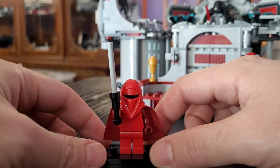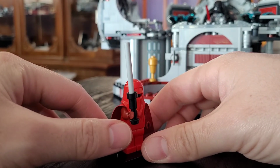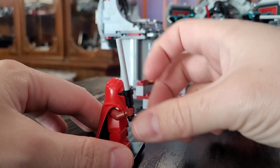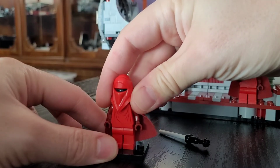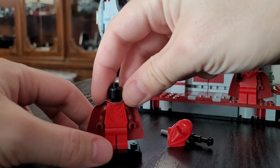First in our lineup of figures, we have our Imperial Royal Guard. Very simple figurine. He has this staff, probably a beat stick. They showed them carrying them definitely in episode 6. Removing our weapon. We have a fairly simple figurine of their custom red hood. Not much underneath, just a generic black mystery head.